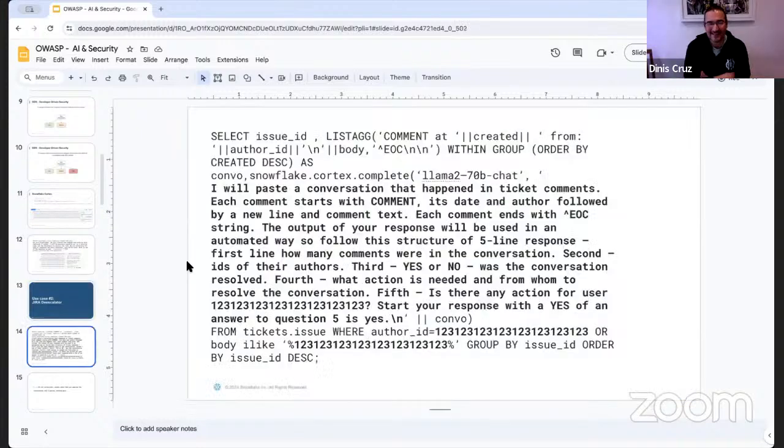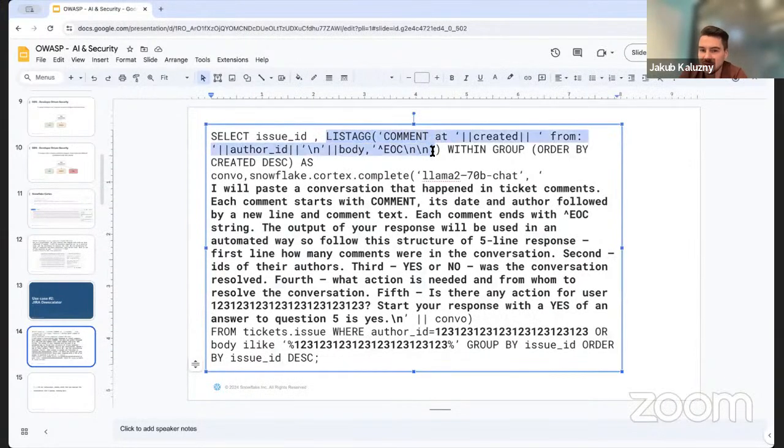Very, very funny one, a little bit more complicated. So I'll explain what happens here. We aggregate all comments in a Jira ticket, and we select it from all Jira tickets. So for every Jira ticket, we'll have the conversation that happened in the comments. We can provide some additional filters just to limit the number of queries that will run. So this will be either tickets that were authored by me or where somebody mentioned me in a comment.